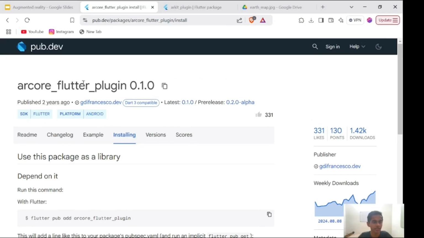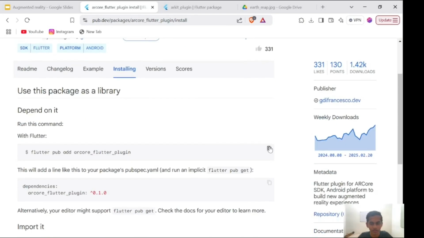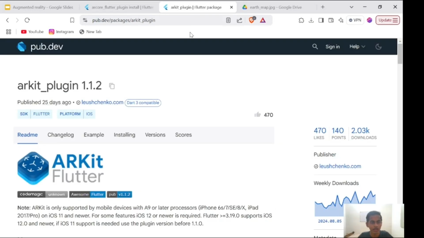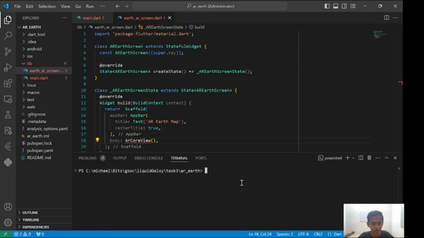This is the dependency I'll import, it's the arcore_flutter_plugin, and I'll copy this command and run it in my terminal. And this is the plugin if you're a MacBook user, you can use this. This is solely for iOS devices. And now let's import the dependency into our project.